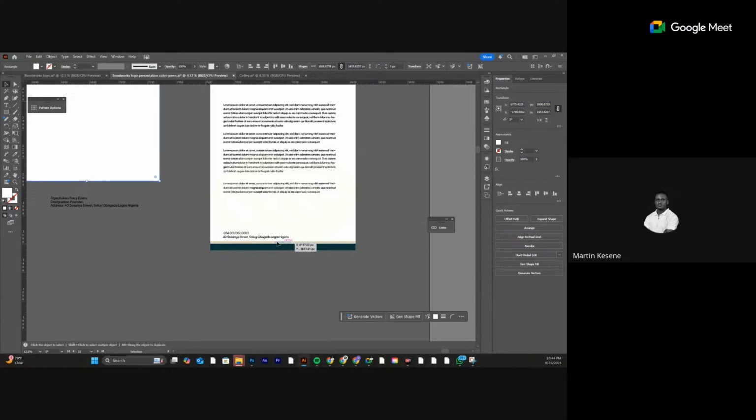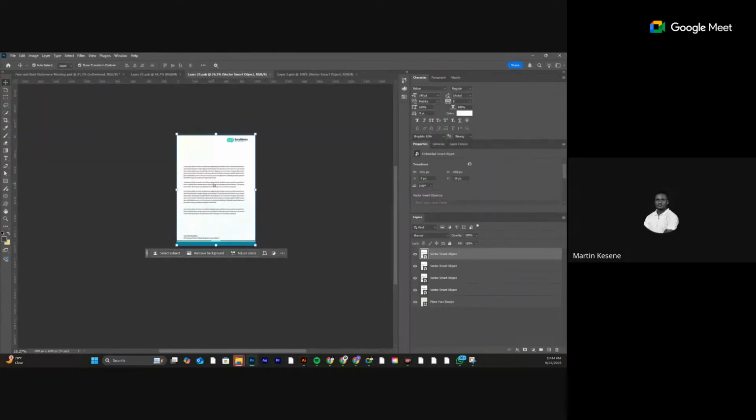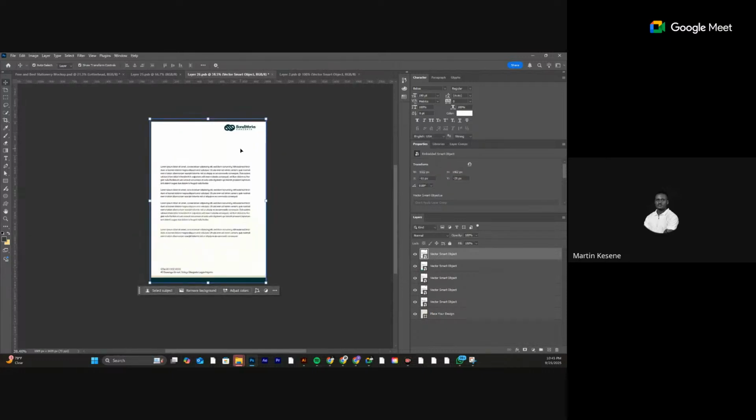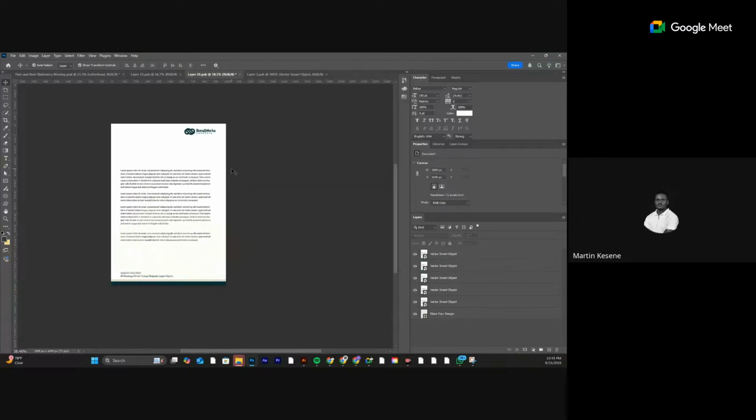That's basically it. Now, because I've designed it already, I'll just drag it and drop it into Photoshop. If you cannot drop it into Photoshop because your system will be lagging, export it first. I know a lot of people cannot do this, but it's the easiest way for me. If you can't do this, export the letterhead first, and I will show you quickly how to export it. Very easy. You don't need to create an artboard. I know a lot of people don't know this, and these are secrets that people pay for. But let me show you.